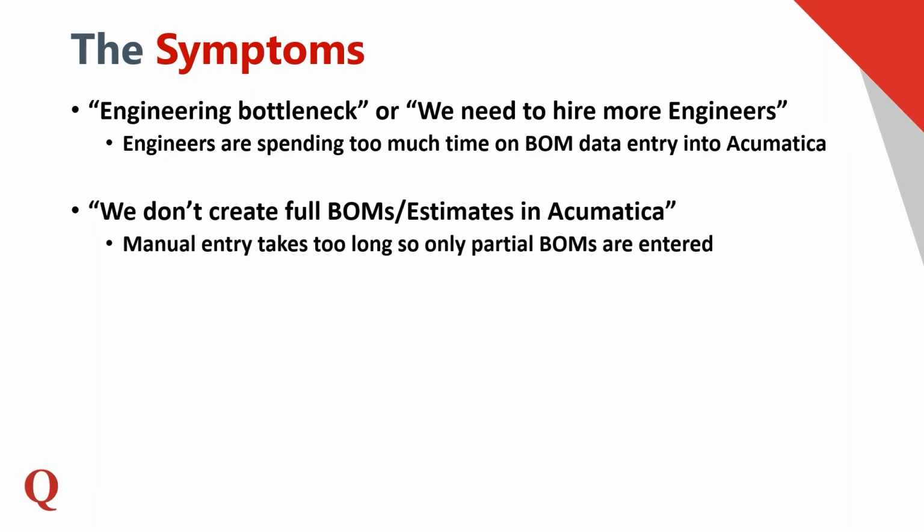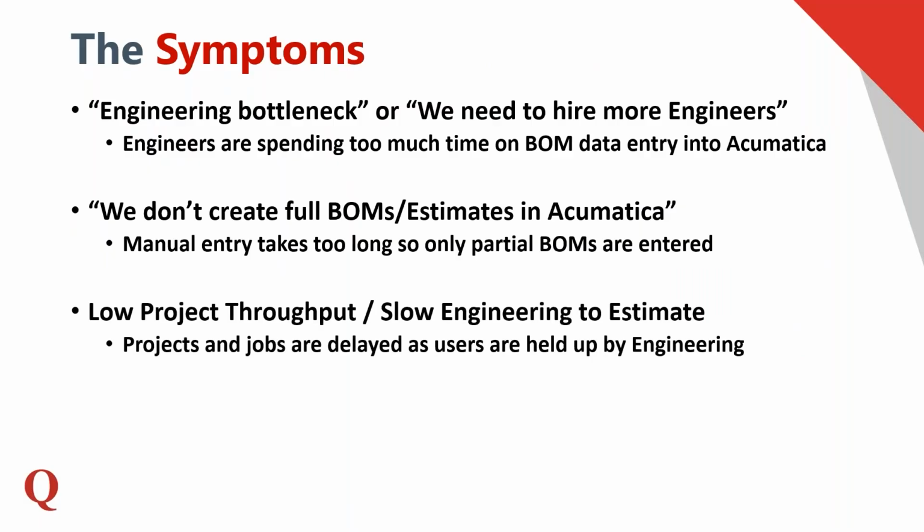If that handoff is taking too long, that would be a reason to look into something like CADLink. Maybe you don't create full BOMs, estimates, or even production orders in Acumatica. Maybe the consensus is that the manual entry takes too long, and so you only enter partial bills of materials or just a piece of this BOM and don't track that bill of material entirely in Acumatica. CADLink can help with that, automate and streamline that process of going from one side to the other.